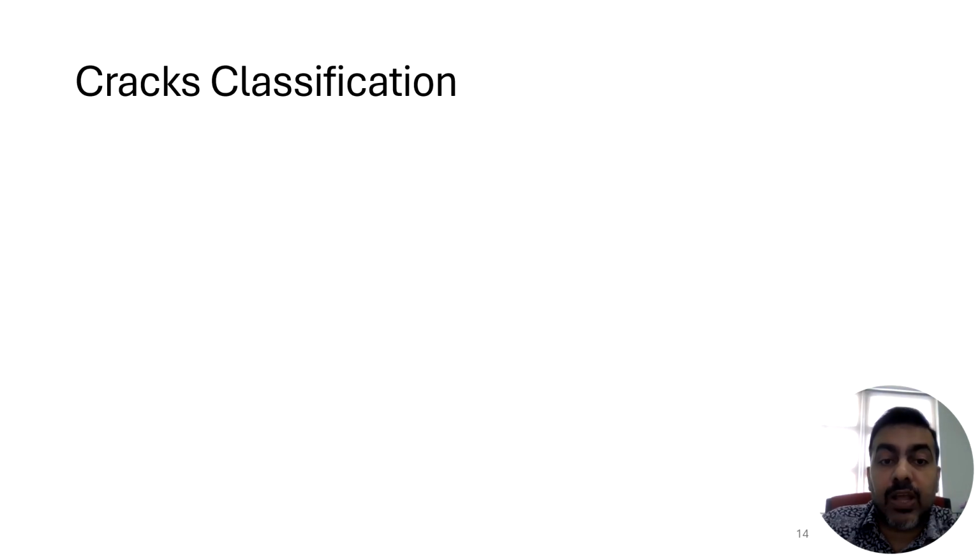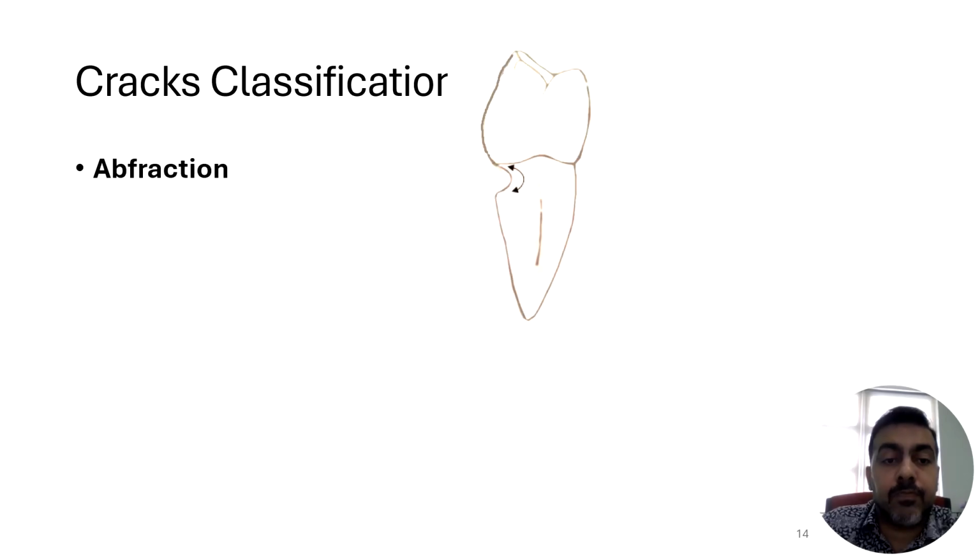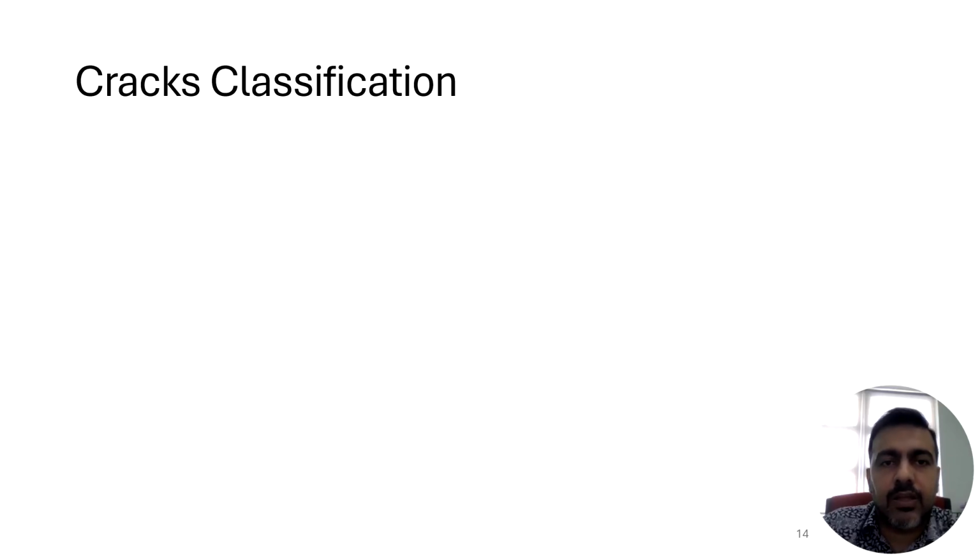The first type of crack classification is effraction. It is a V-shaped loss of hard tooth structure caused by biomechanical loading forces, such as from flexure and/or chemical degradation of enamel and dentine at some location distant from the actual point of loading. This is the most common place where effraction occurs. They usually occur at the cervical region of the tooth, whether it is into the root part or sometimes extending to the crown part.